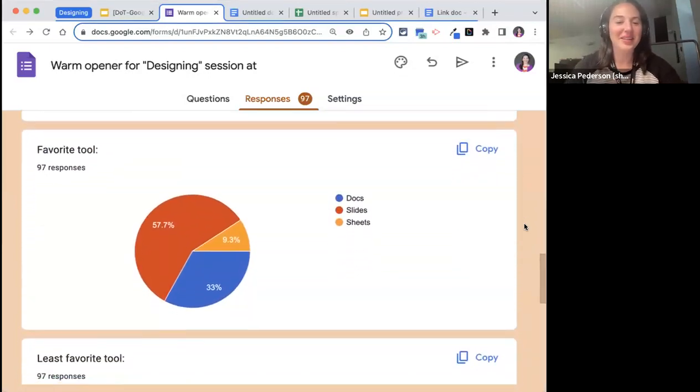I was also curious about your favorite tool. This is the third year I've done this session, and every year I ask this question, wondering if maybe this year the answer will finally be different. Spoiler alert, it is not. The favorite tool every single year is always Slides. I think, and this is an educated guess, that part of that comes from being used to Slides and familiar with them, and you can do a lot of fun stuff in Slides.